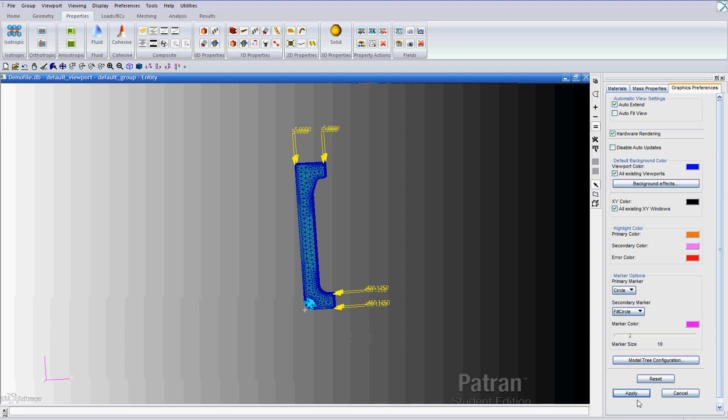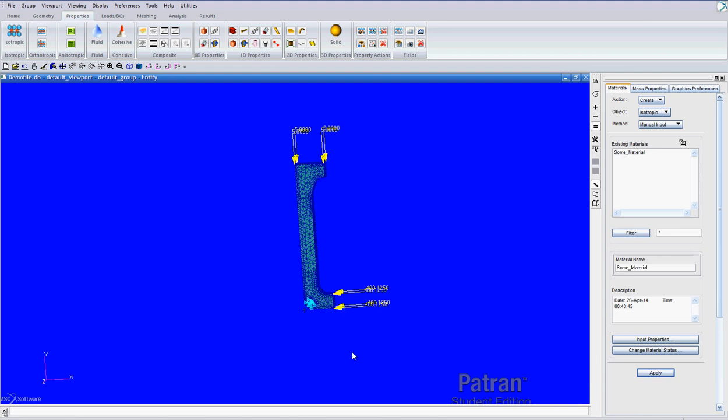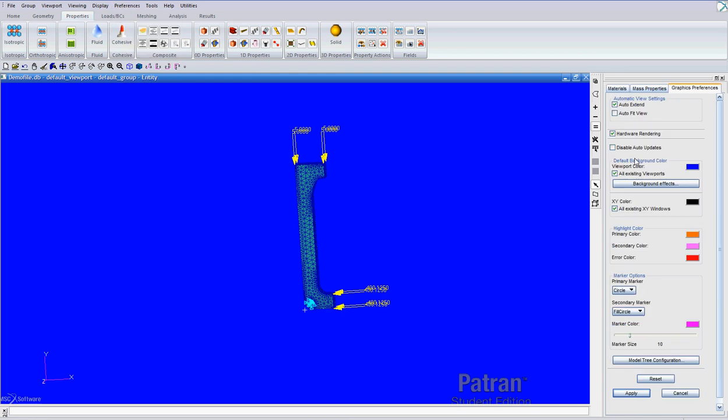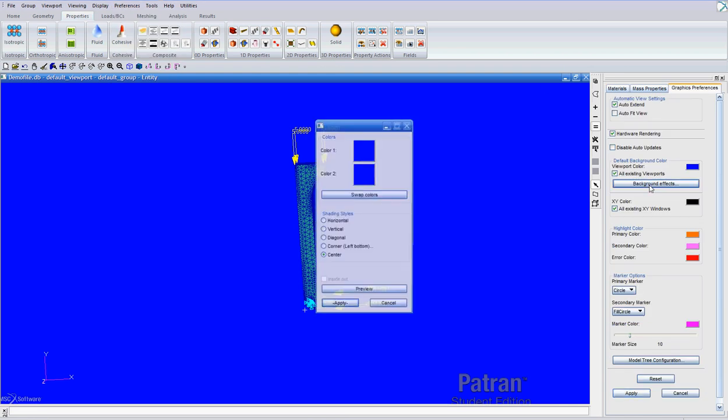You could either change that by hitting one of these buttons and then hitting Apply, which just completely sets it to one color. Or, let me open up that window again under Preferences, Graphics. Or, what I prefer is Background Effects. This lets you choose color gradients out of different colors.